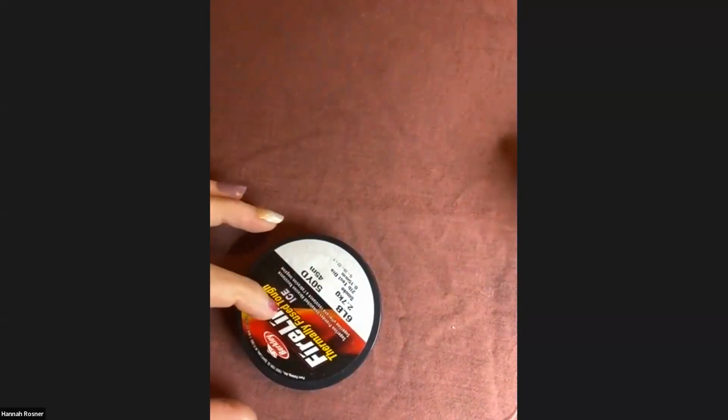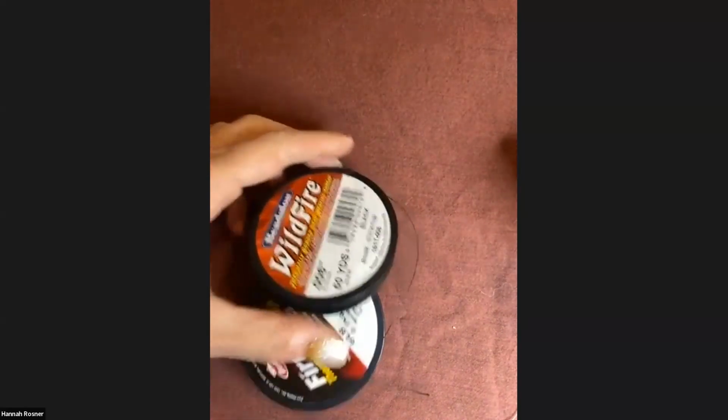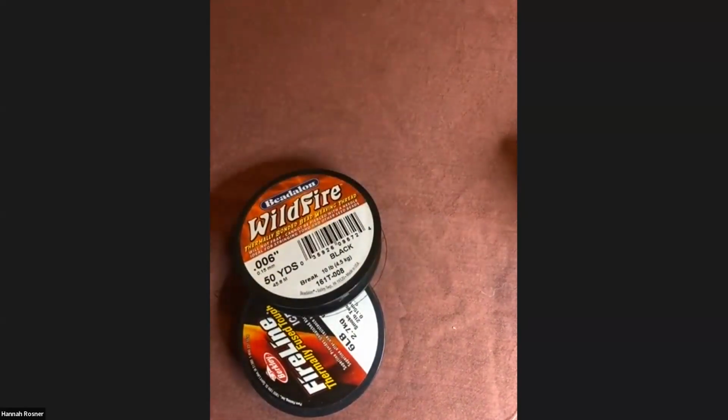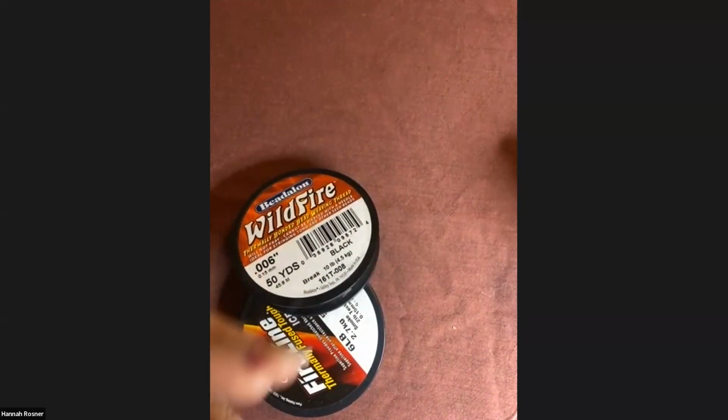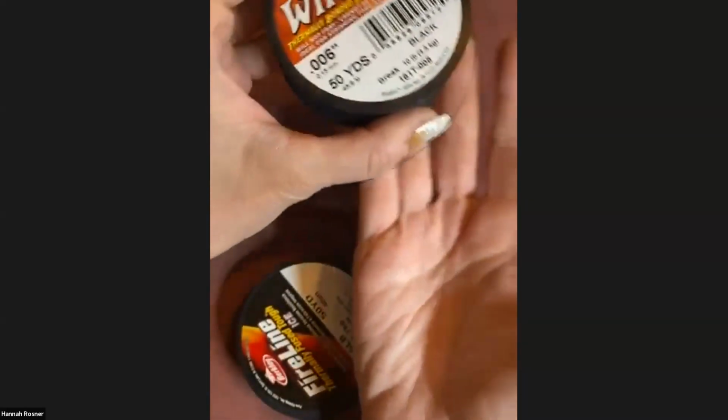Going back and answering the clarification on the Silamide thread, no, Silamide is not the best for crystals. What is the best for crystals is the Fireline or Wildfire, which I think I have some here in a second. Here's some Wildfire. There we go, which looks very similar. The Fireline and the Wildfire come in both clear and the smoke, which is what you can see right here. Let's see if I can show it to you at all. Oops, I'm off the screen. Sorry about that.